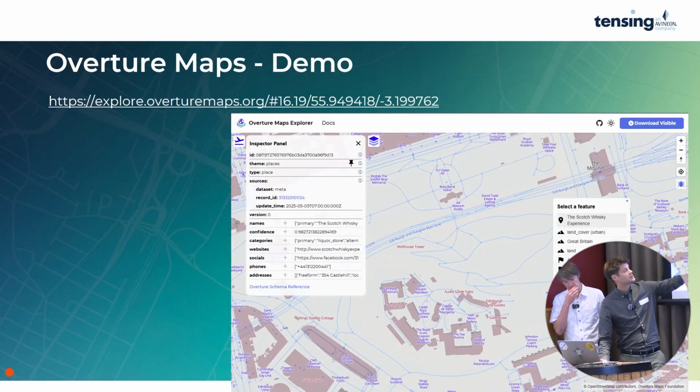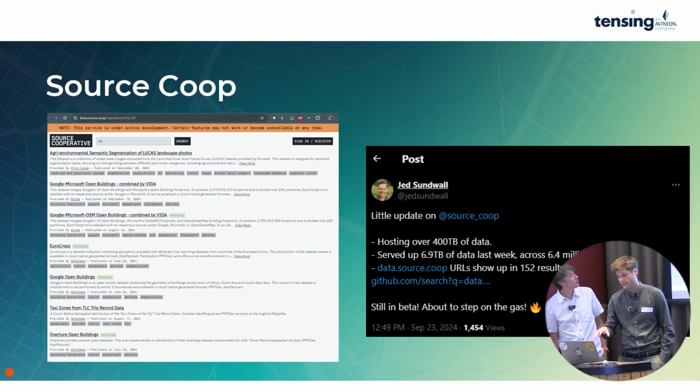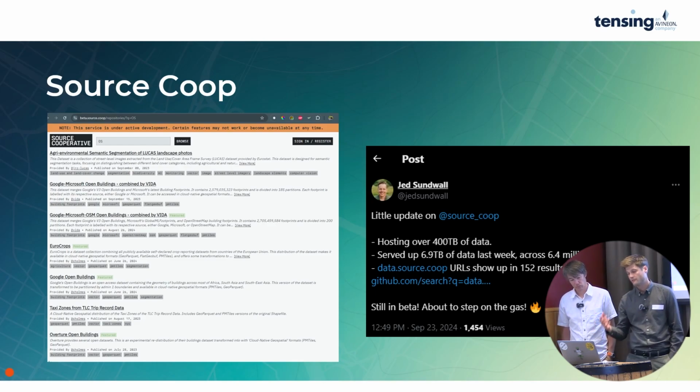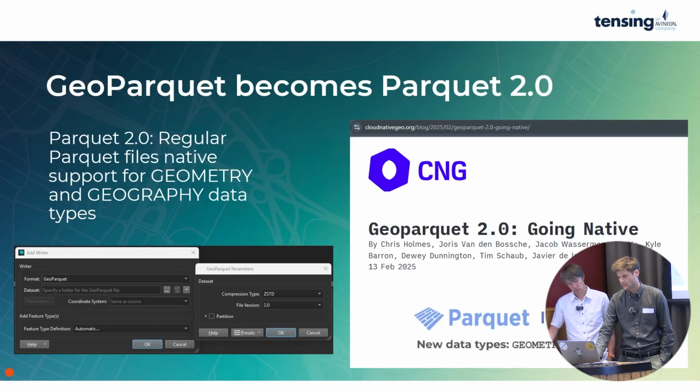Once you go to the site, you'll see that you can go and explore the data. So this is a little bit of a site as to where we're based. And there's also another not-for-profit called SourceCoop. There you can become a publisher of data sets. So for example, if you don't have funding to set up your own API and provide a whole environment or ecosystem for delivery, you can basically register with this organization and deliver out massive volumes of data just in these native formats. I think, very quickly, just to mention, Parquet now, the latest release, supports geometry and geography.